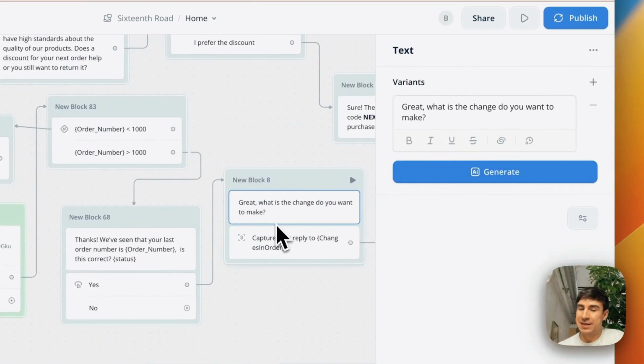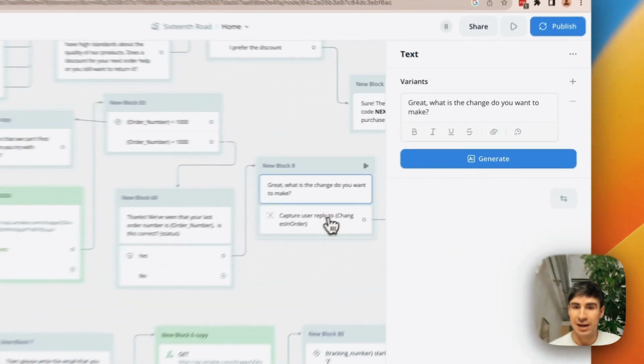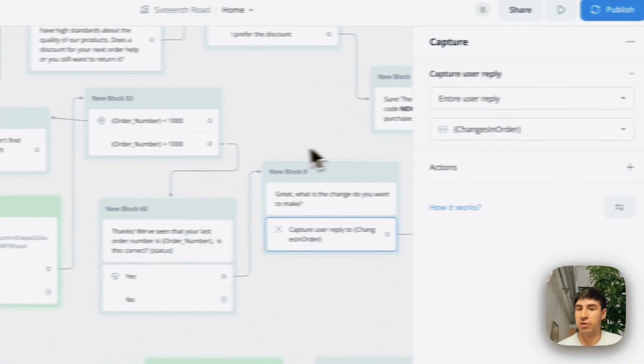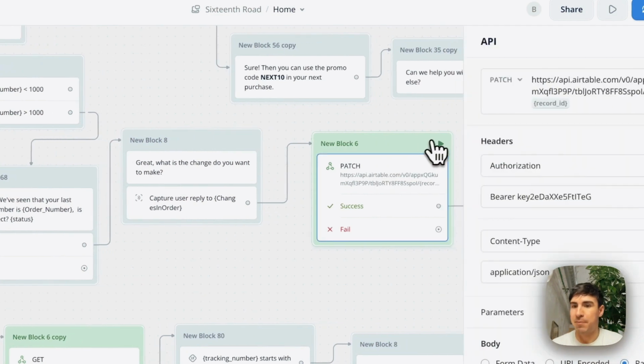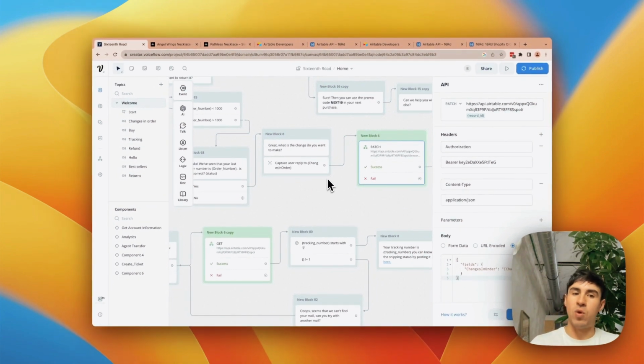And then in case we need an extra request, like the customer wants to make some change, we need another capture step that is a changes in order step, okay? And then a patch step, okay? The patch step is very similar to the get step, but in the patch step, we are not only getting information from Airtable, we are also sending information to Airtable, okay?